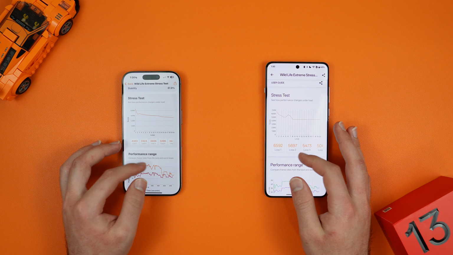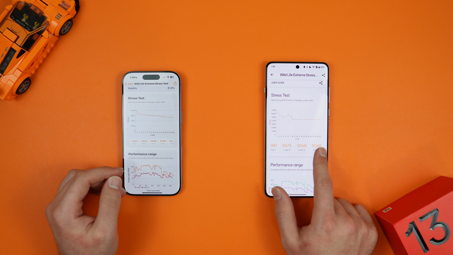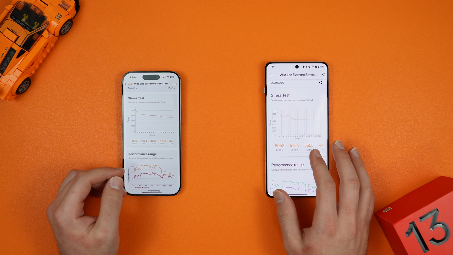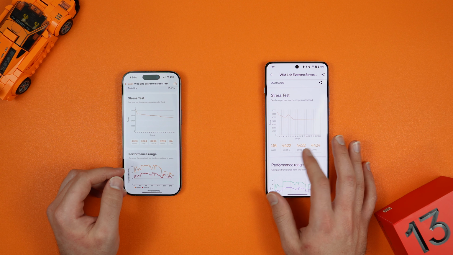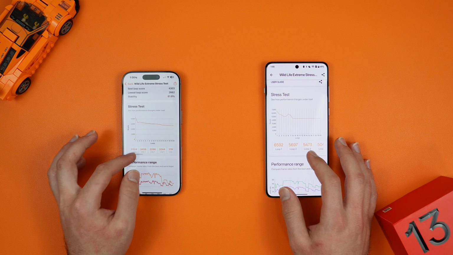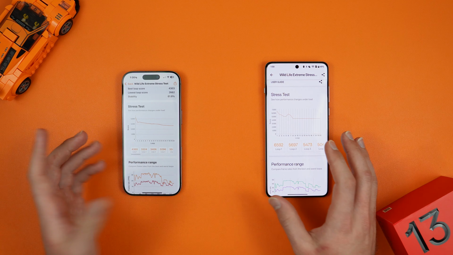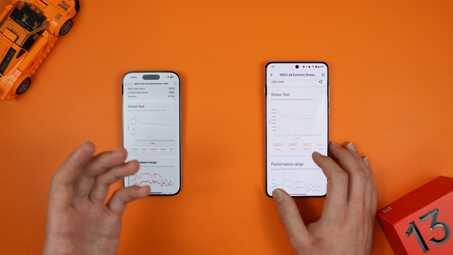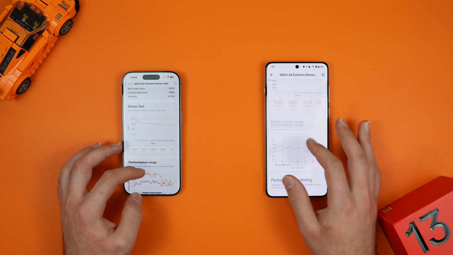And here is a look at that stress test. Every loop, you can see that it does go down. It does go back up at loop 6, and then it goes down again, and then it steadily just decreases the whole time. And then as for the iPhone, same situation. It just steadily decreases this whole time. So nothing wrong with both these devices. It's just that one of them is a little more powerful than the other.